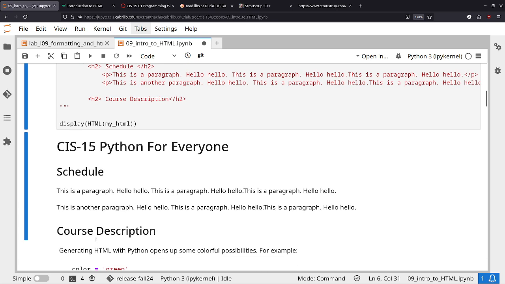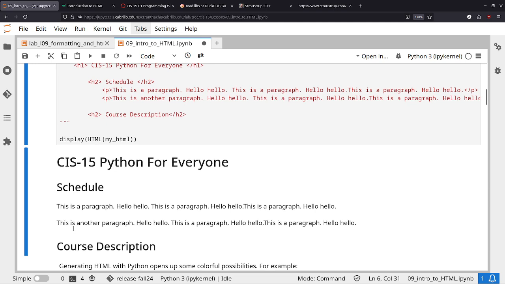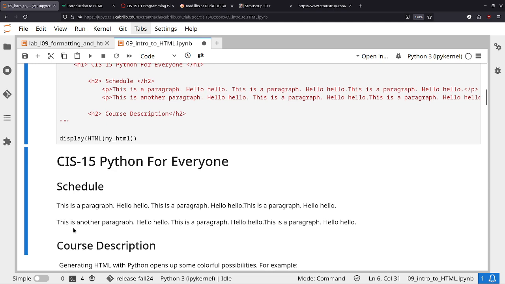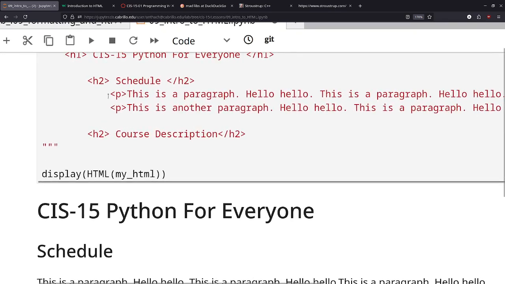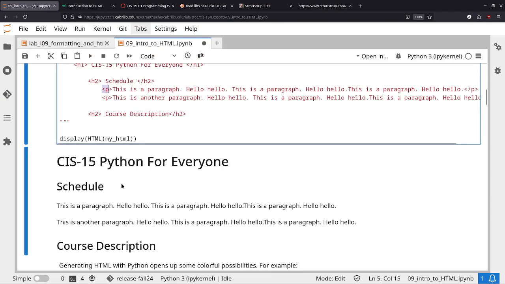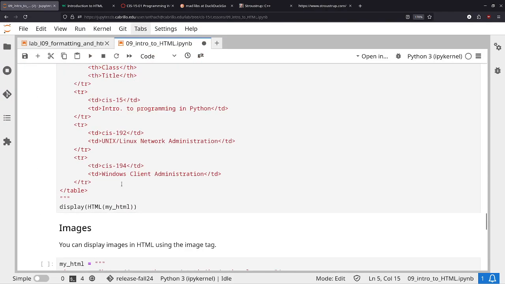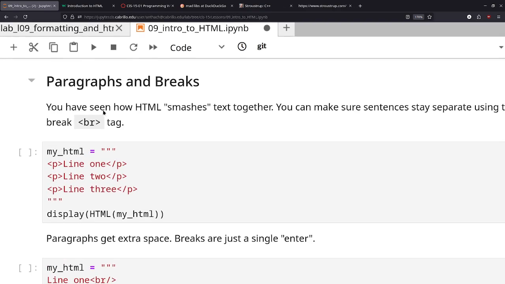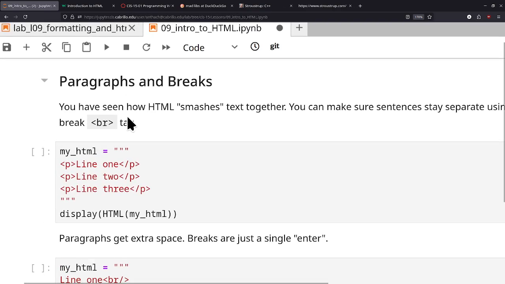And then next, this is the course description. Let's put some things underneath. Oh yeah, someone in the Zoom chat, Joe, says it creates a BR, a break. Yes, it does. That's what this tag does. It doesn't really indent it, but it indents it vertically by adding in a break. We'll talk about breaks later, but it's towards the end of the lesson. Basically, paragraphs and breaks.